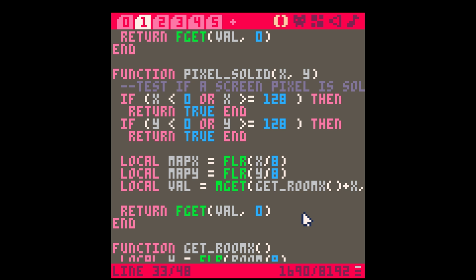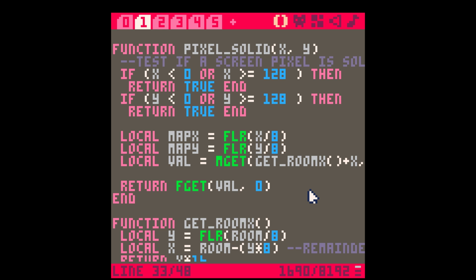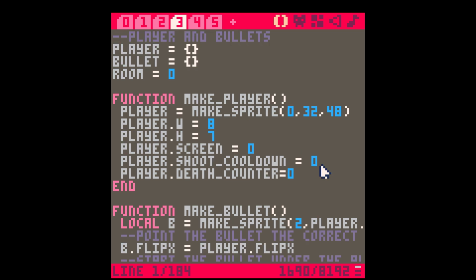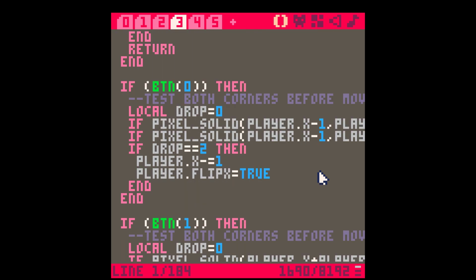I just remembered that I made the bullet, I think I'm only testing the end of it when it collides. Let me just go and have a look. Players. Move player.